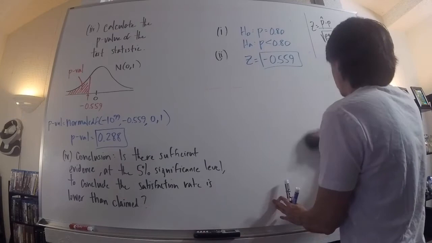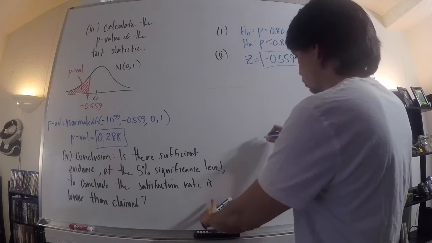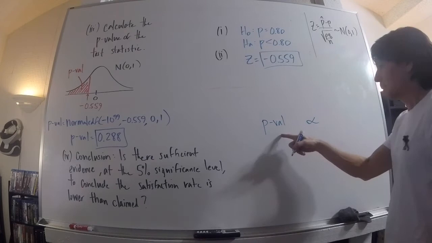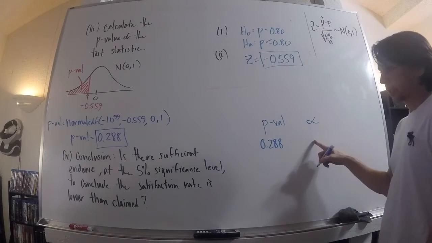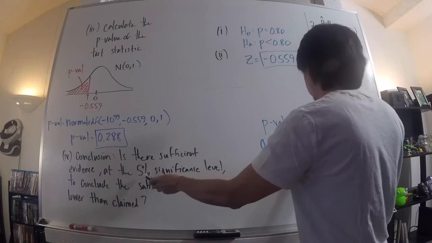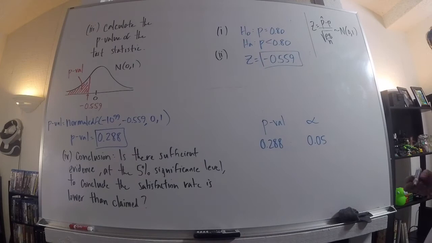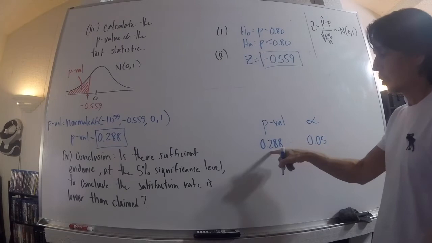Okay, so all I have to do is, and again, what I'm doing is comparing my p-value for this conclusion, p-value and my alpha. My p-value is 0.288. My alpha significance level is the 5% significance level that has to be mentioned for you to make a conclusion. We have to know the cutoff, and the cutoff is 0.05. That's 5%. Make sure you don't use 0.5 or 0.005. That's 5%. And I want to see the relationship between the two, which one is smaller. And that's why I only need 3 places.